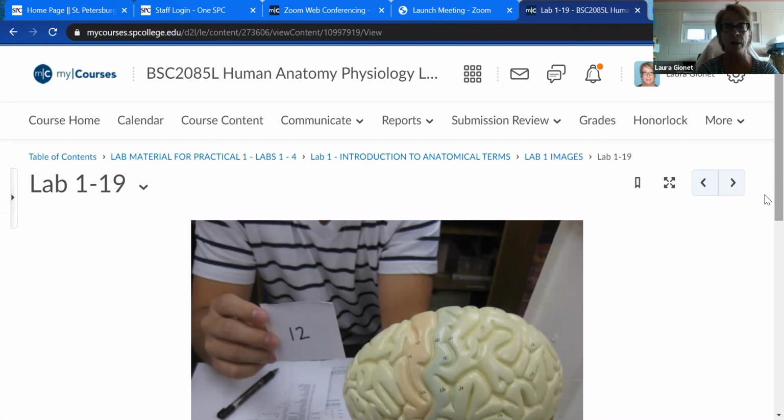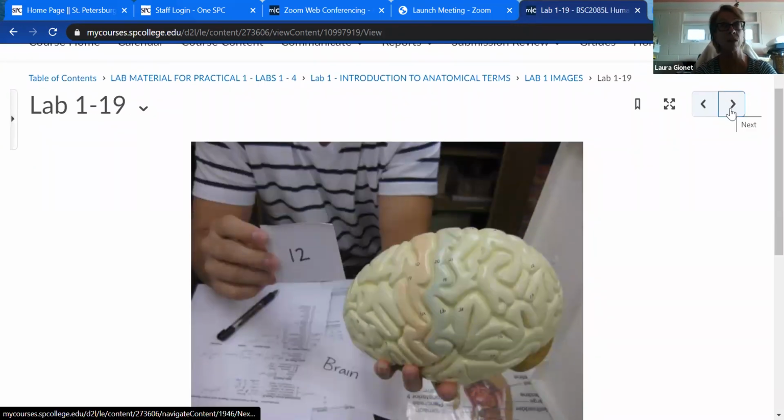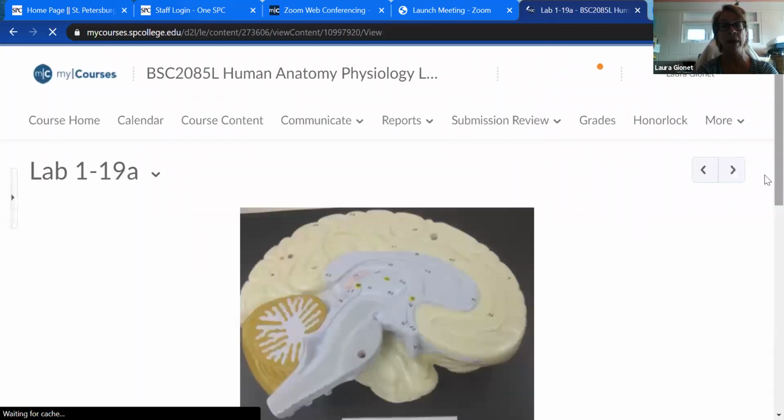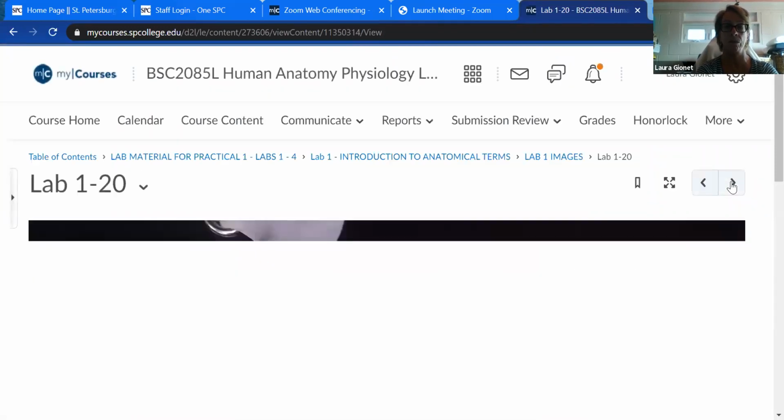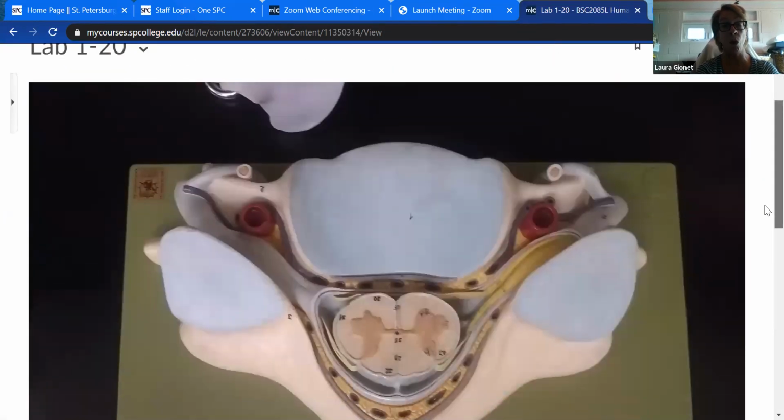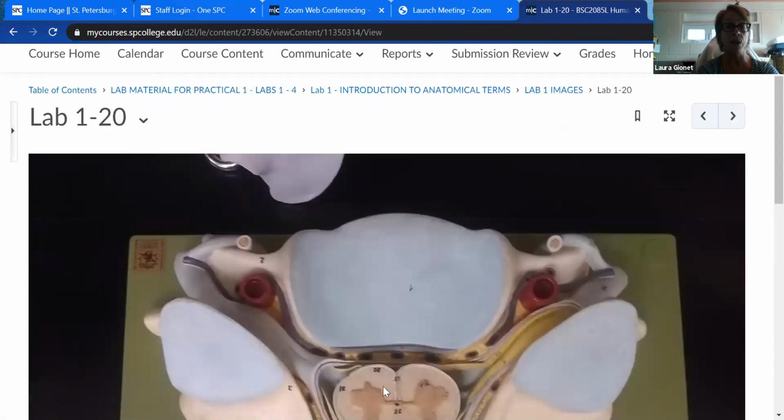These are the brain models that we use now. They're fairly new in the last 6-7 years. That's the brain, nervous system, cranial cavity. This is what I use for spinal cord. All right, you can see the spinal cord is in the center there. You know, and when we look at the nervous system, we're going to identify these areas in white and gray, and then these layers around it and these little yellow portions. I like spinal cord stuff.